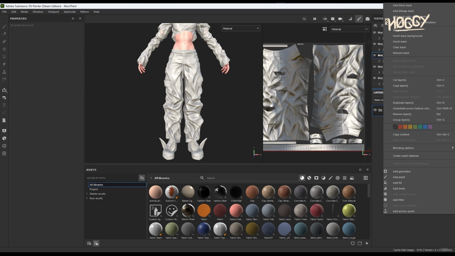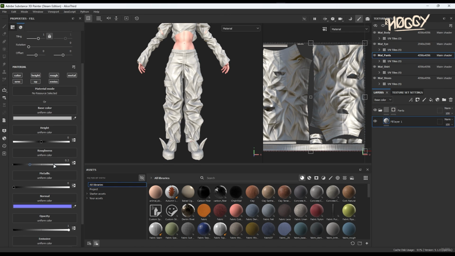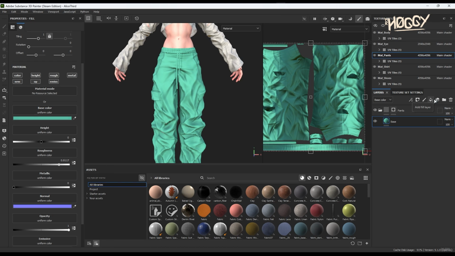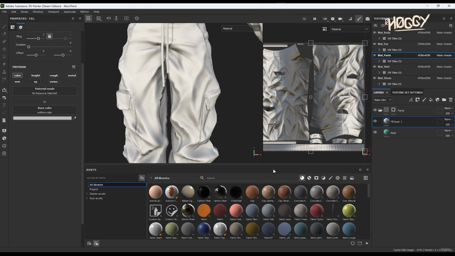I'll add a white mask to it, and I'll create our base layer. So a fill layer, roughness around 0.8 because I don't want it to be too shiny and reflective. And I'll pick a green, bluish kind of color for her pants. Yeah, something like this. So at first we'll be giving this a little bit of color variation, which is gonna be like the tiny weaving patterns that we have. This is not gonna be affecting height, roughness or anything, it's just color. So create a fill layer, use it just for color.